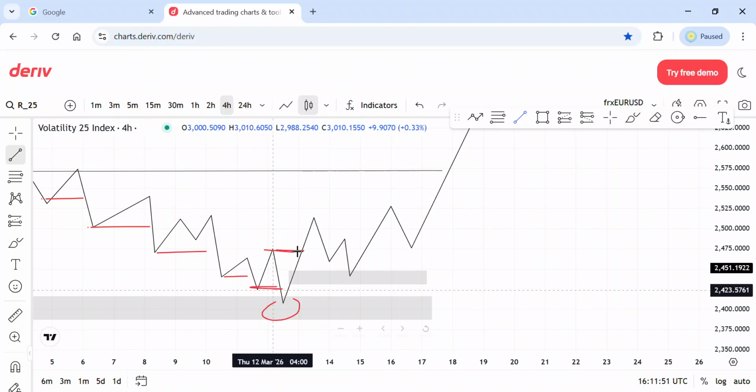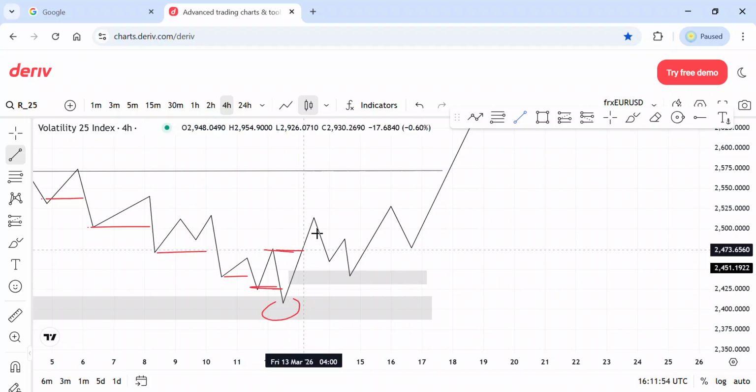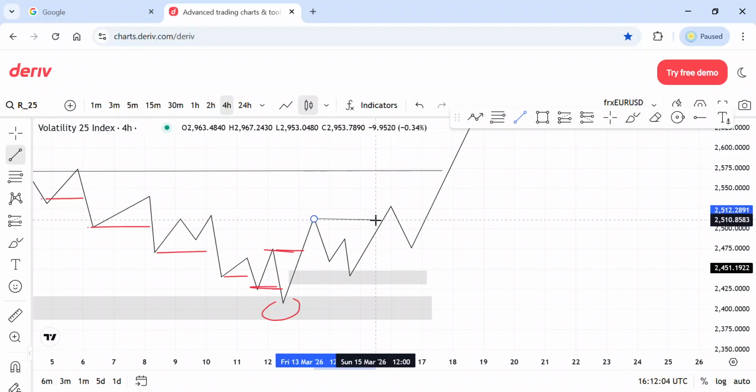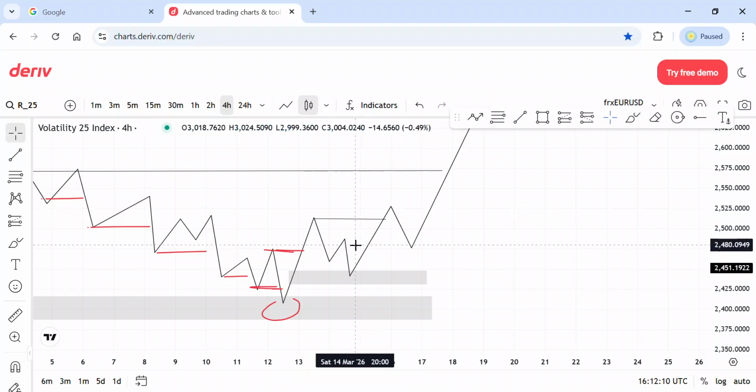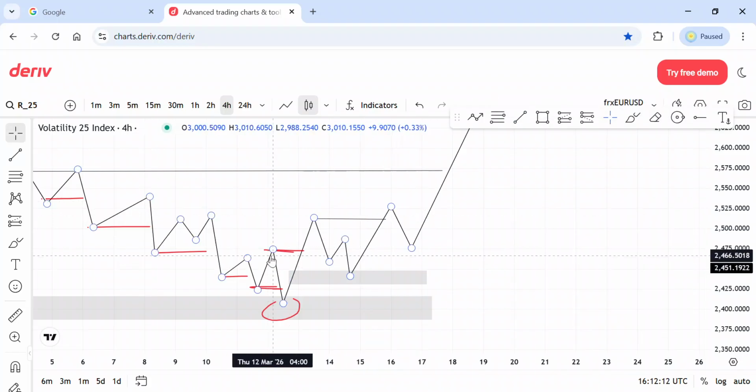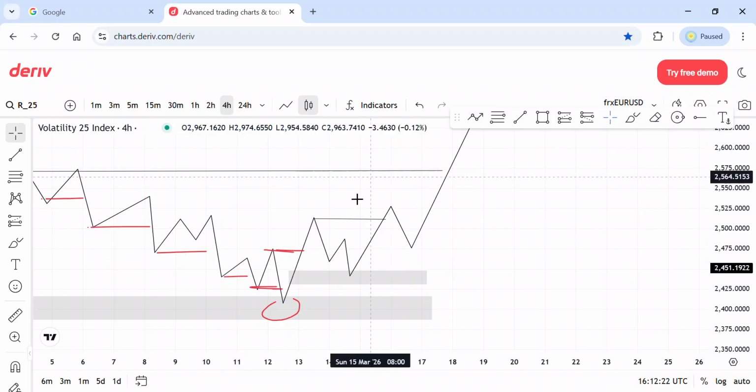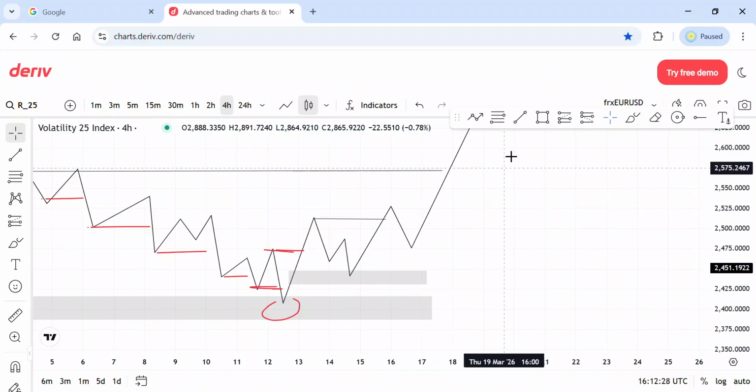I used to say something: whenever you see a choke, wait for a BOS. A choke simply means the market is trying to pass the message that it wants to change trend, but a BOS confirms it. A BOS like this confirms the change of the trend totally. A choke is just like a 50% confirmation that the market wants to change trend, but a BOS gives like 90% assurance that it is changing the trend. So I used to tell people, when you see a choke, wait for a BOS for a perfect trade setup. So that is just it.